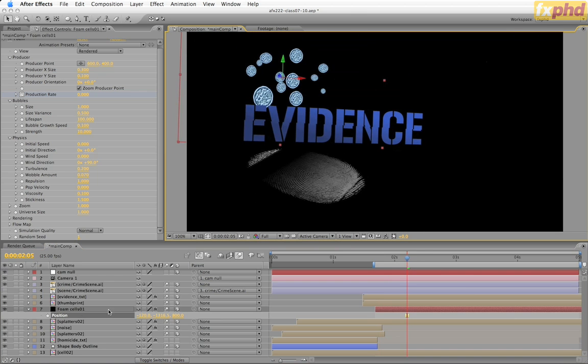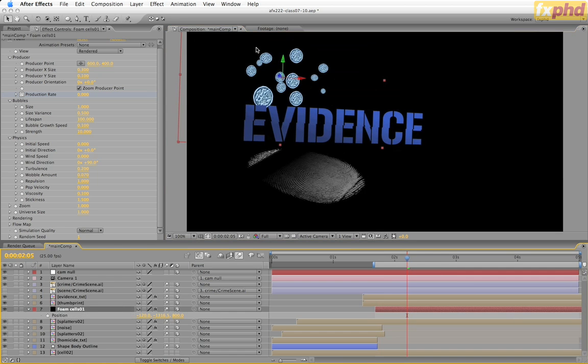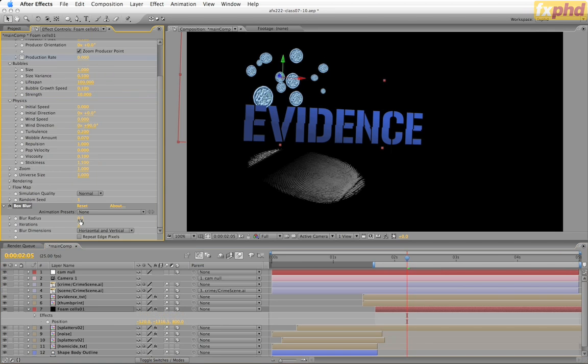It looks a little bit too sharp, and I think I'm going to adjust the colour of it so that it matches the blue on evidence slightly more. So I'm just going to put a slight little box blur, probably about half a pixel for the radius, and add toner so I can set the blues so it matches a little bit more to evidence. I've added the box blur, I've set it to 0.5 and iterations 3, so it's very subtle, but it just softens those up a little bit more.